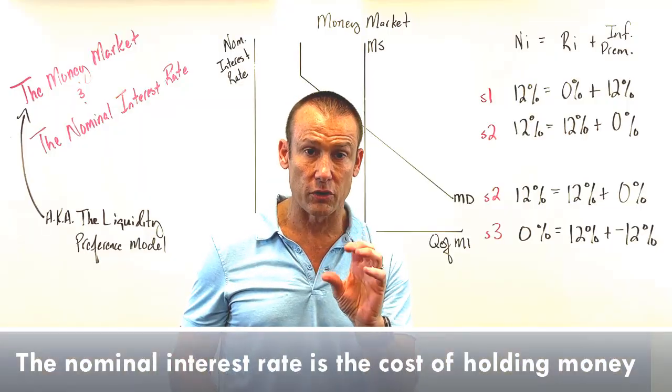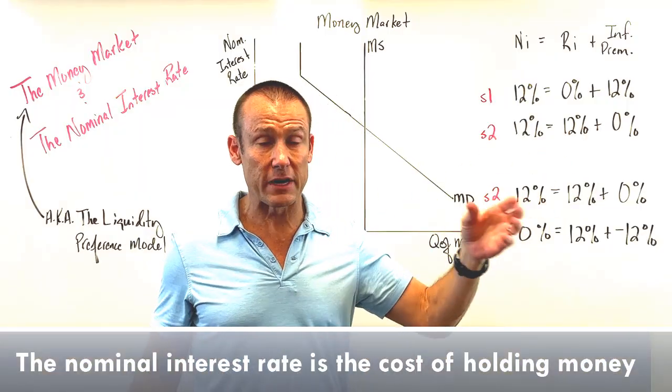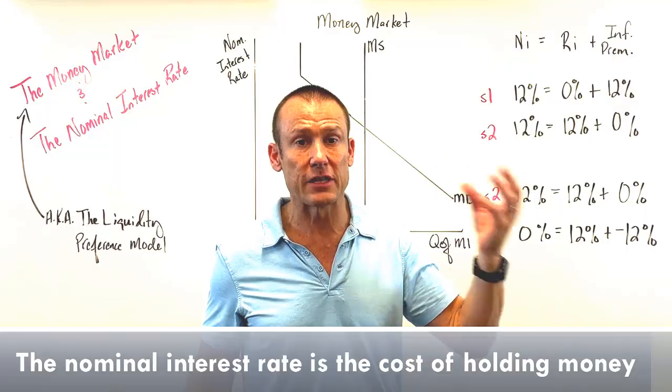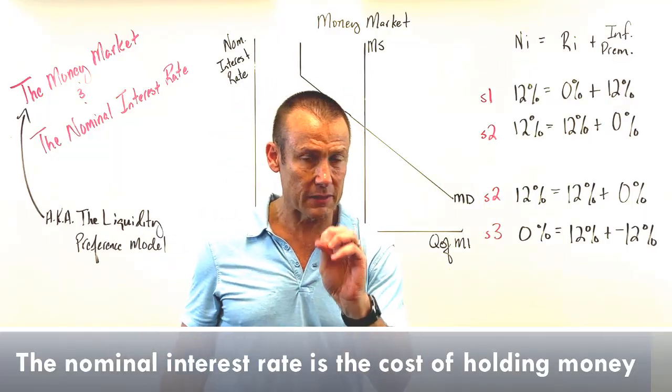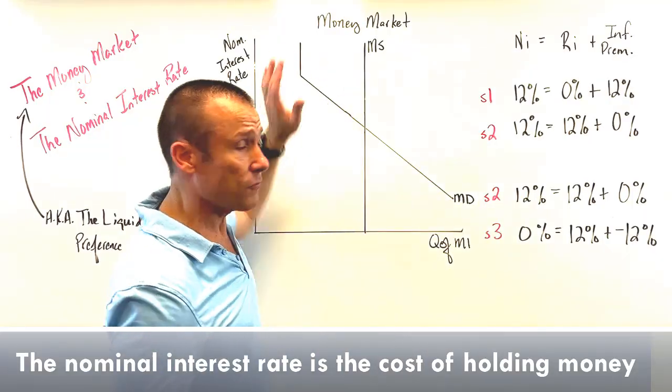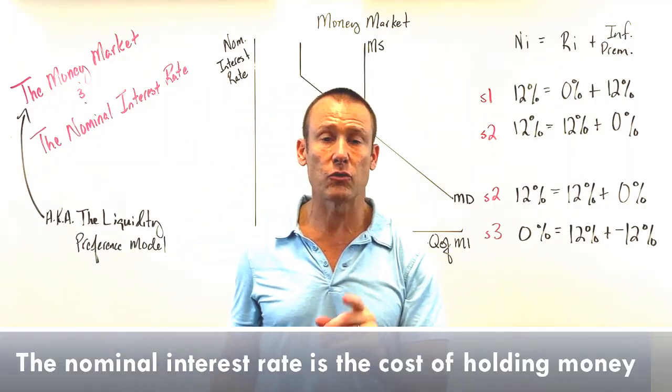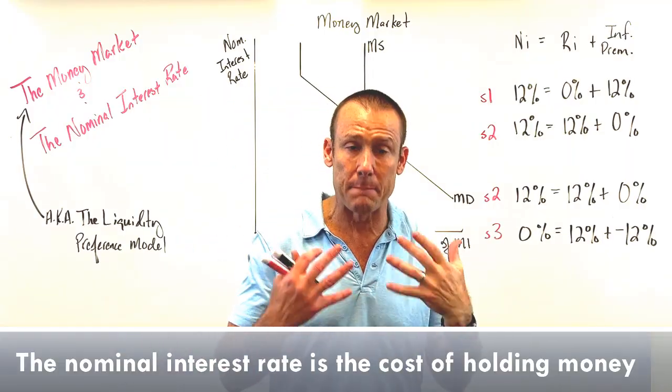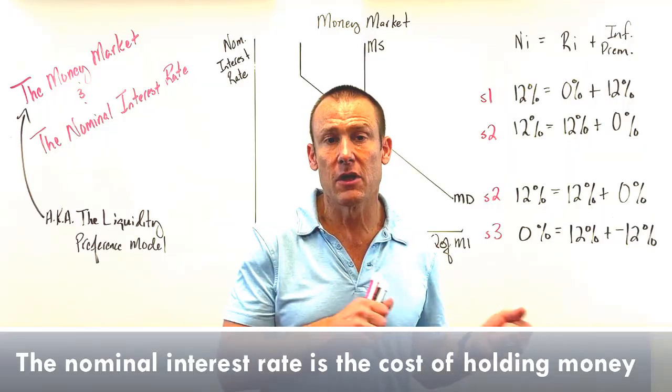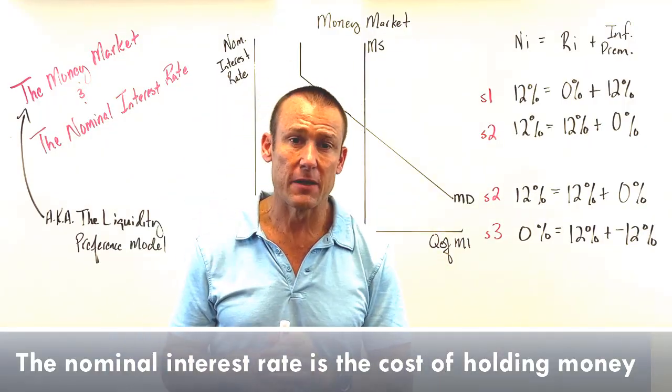Now, for convenience, cushion, and speculation, okay, there is a cost. There's a cost to holding the money, and that is the nominal interest rate, and you care about it. You're sensitive to it. Let me say that a little bit differently, because I think that might have been a little bit confusing. When you hold your money for transactions, there is a cost to it, but you have to buy these kinds of basic goods and services in your life, so you're not sensitive to the nominal interest rate.